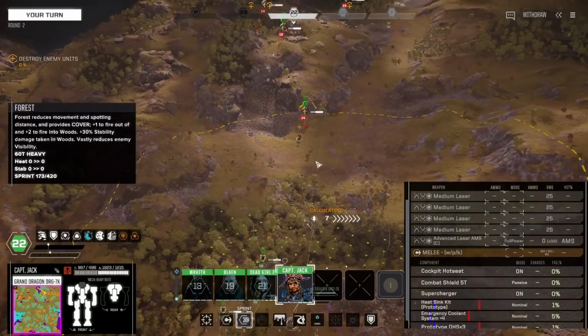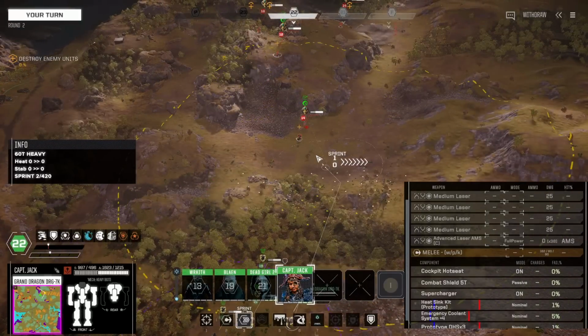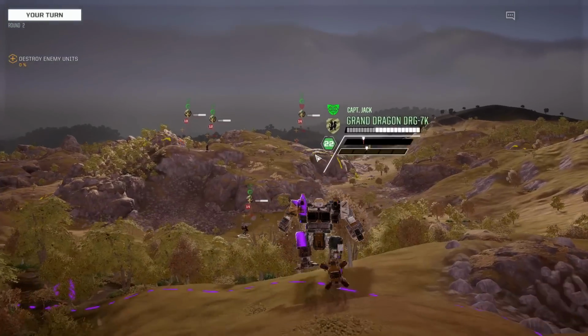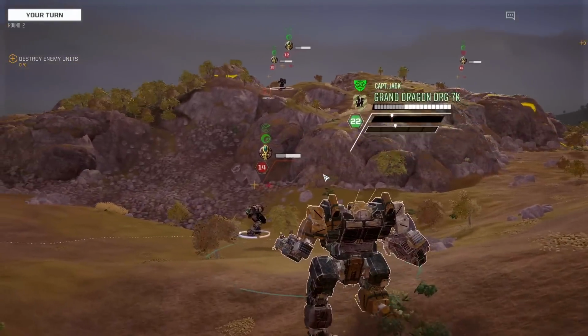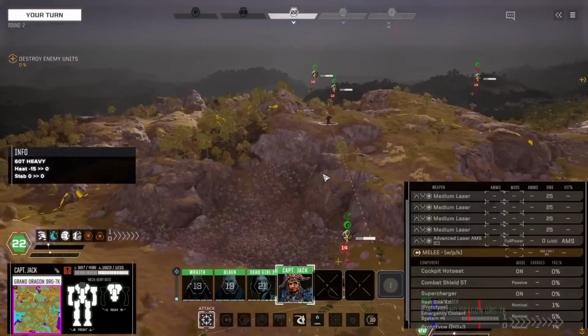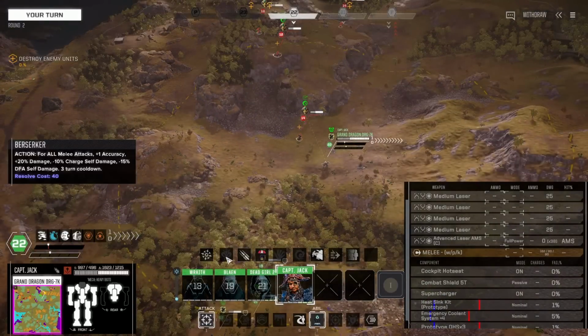What we're going to do, we're just going to sprint over so that we can get into melee combat and hopefully next turn against one of these targets, because even melee combat should give you resolve. So essentially every pilot now has to earn their resolve throughout the battle, and they also have to be able to earn their resolve to actually spend it on special abilities.